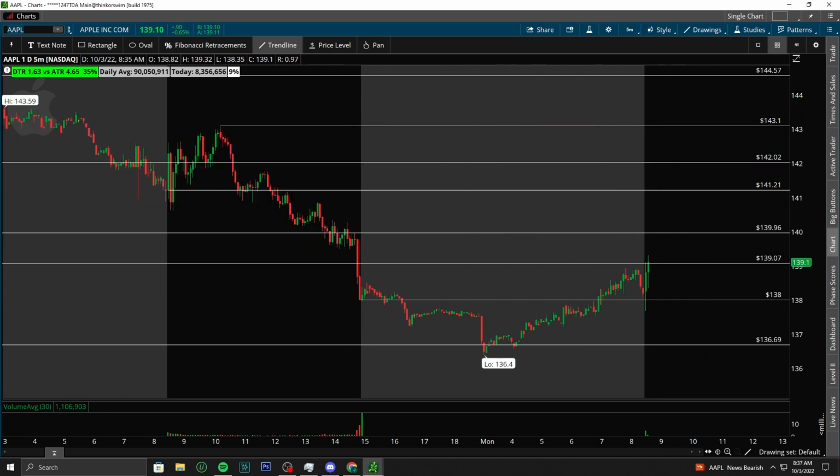It's weird, and I have not been trying to do that, but Apple is almost like Boeing now, where I feel like I'm going out every dollar or so for the next target or next level, which I'm not saying you should do, but it's definitely a pattern I'm noticing on Apple a lot more.